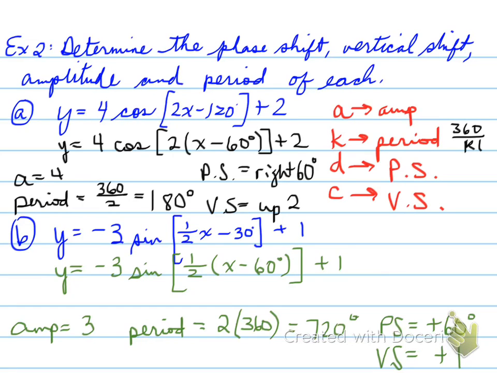So for vertical shift, again, the same thing. If you write the word here, you must have the word here. So I use plus 60 here and plus 1, or I could have used the word right 60, and then, okay, you could have written plus 60 or right 60 or up and up 1, or plus 60 and plus 1.